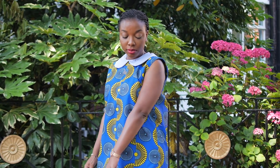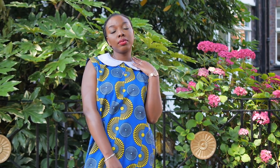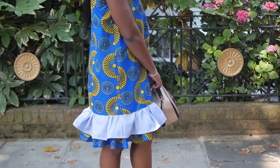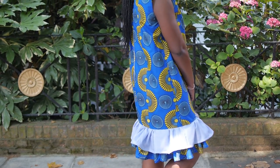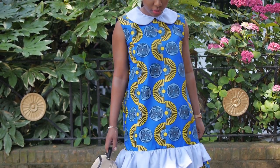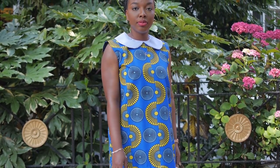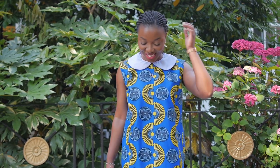This is the finished dress. I love how comfortable the fit is — you can eat as much as you want when you wear this dress because it is so loose, so free, so comfy. And because the length is on the shorter side, it doesn't swallow you up when you wear it. You have the freedom to style this dress with a belt or to layer it with a long sleeve top when it gets colder.